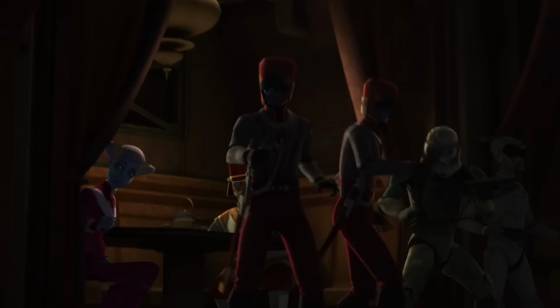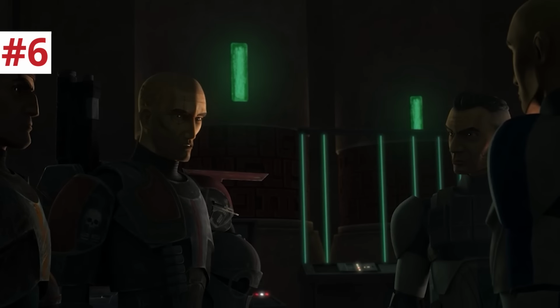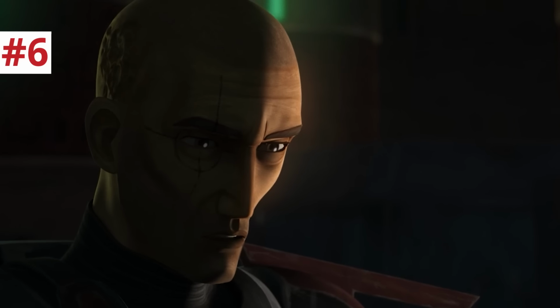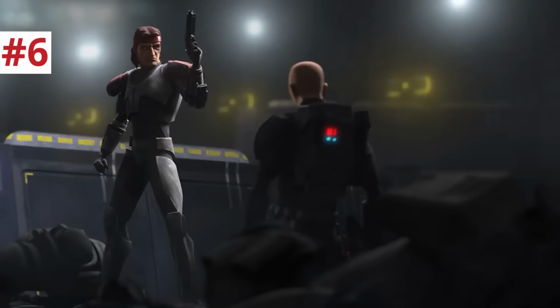The assassin throws a thermal detonator in the meeting room, but Rex, Captain America's onto it and tosses it through an opening. Please notice how he had to be stunned multiple times before going down. Later in the episode, Crosshair confirms that they are doing experiments on these clones to make them extra deadly, whereas in past seasons, the mere single blast of the stun mode was enough, but not here.